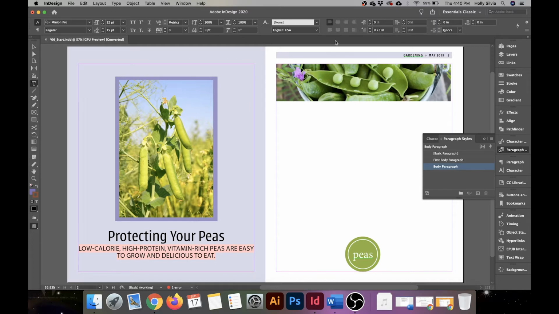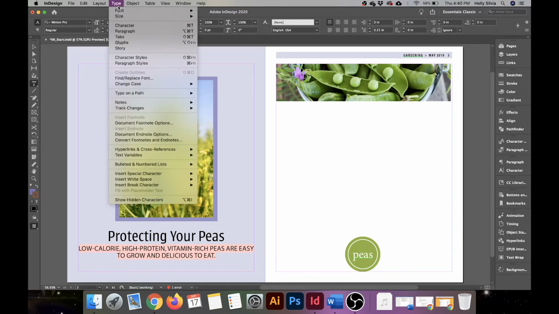So when you open your document, it should look like this. And you'll notice that our missing font is highlighted in pink. This is why I sometimes ask for you guys to give me a PDF version of your projects, because when there's a missing font, it just replaces it with the default, and that can change your design. Whereas if I have the PDF, I can see how it was supposed to look, and then I can just use the InDesign file to make sure that you guys have used like master pages and character styles and things like that. So we're going to go ahead and fix this missing font issue.